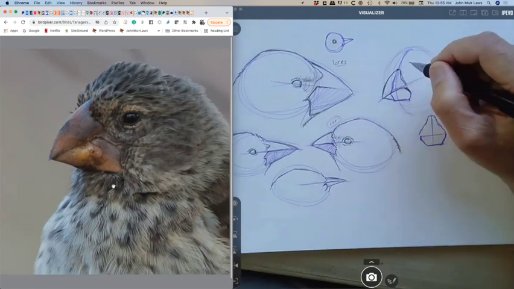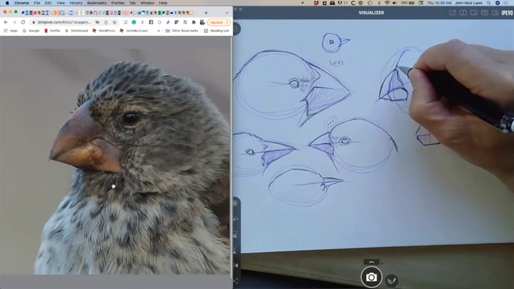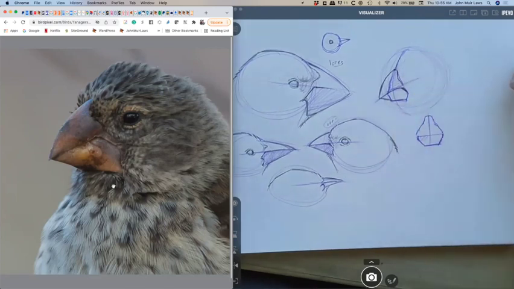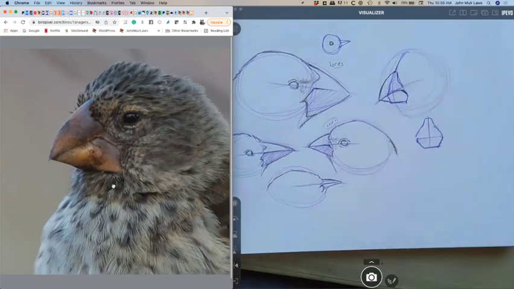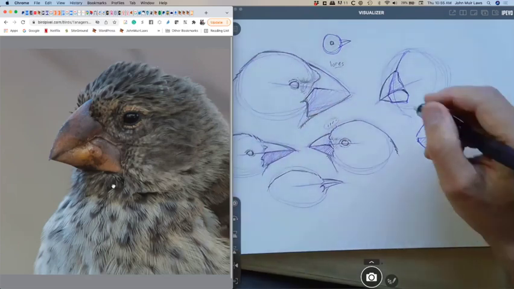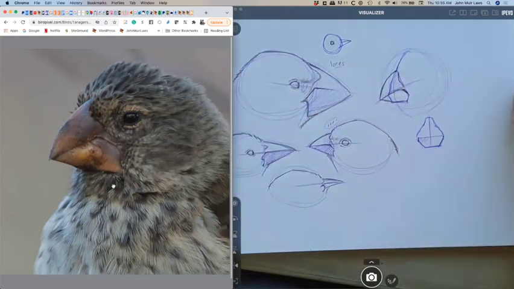It also is going to help you to keep track of the center line of the forehead. Sometimes I'll just draw a little line in it just to remind myself what's going on. To make this visually a little bit easier to understand, I'm going to erase some of the stuff that's in the back there.